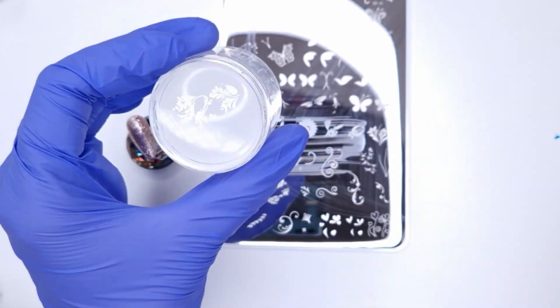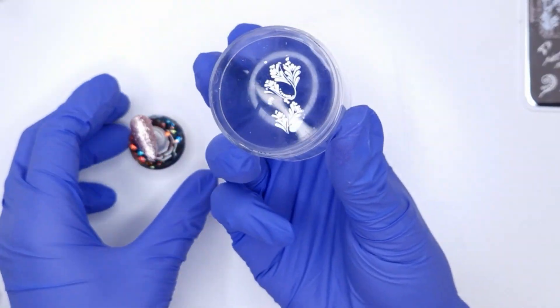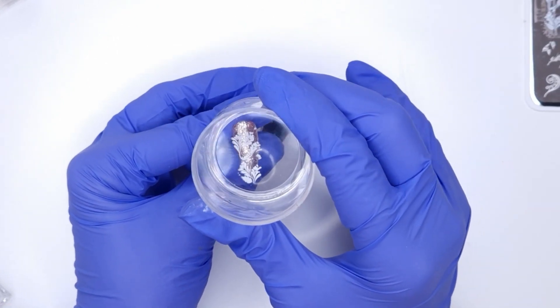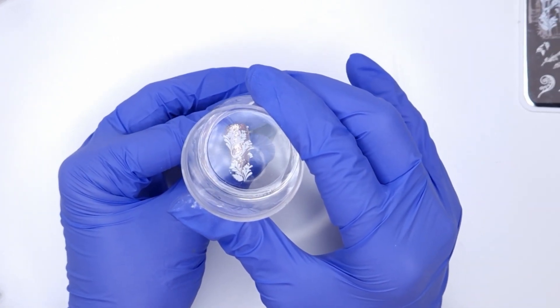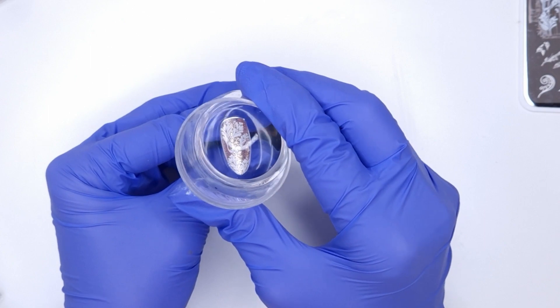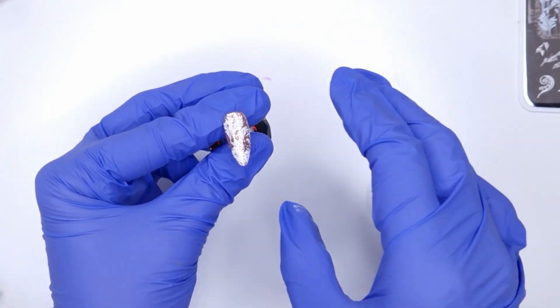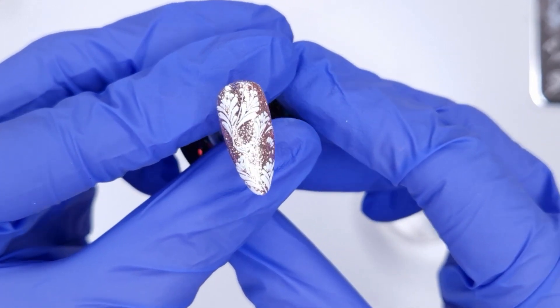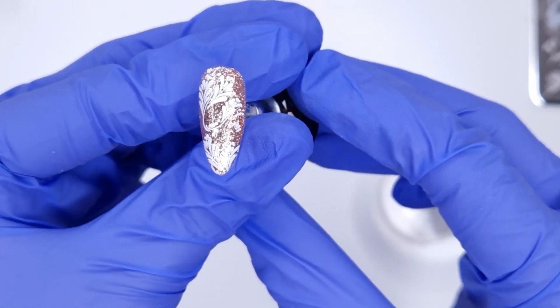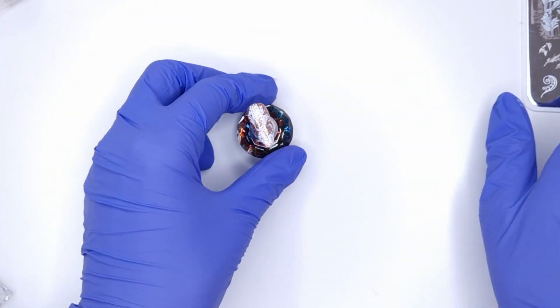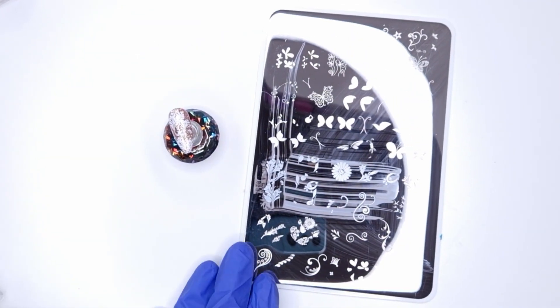Again it's picked up effortlessly. I use my lint roller to remove any image that I don't want to stamp down on the nail. I find it a lot easier to remove the excess image from the stamp part rather than having to remove it from the nail. Again press rock and roll and then gently pull your stamp off and I could have just left it like this because it was still quite full cover but I decided I did want to add in the second layer that this image offers.